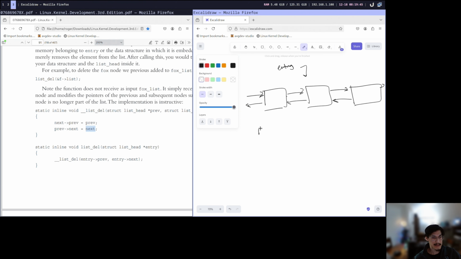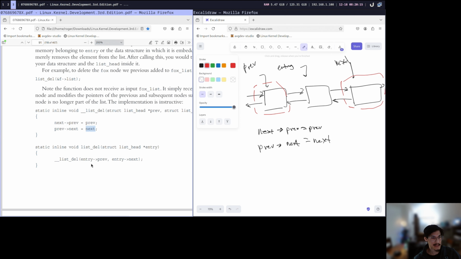If we said something like next's prev is equal to prev, and then prev's next is equal to next. Suppose that this is the prev node, and this is the next node. Well, we're going to be passing these two. So in this case, we're passing these two in.